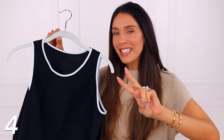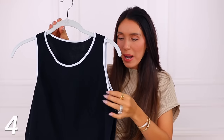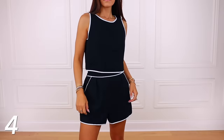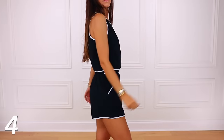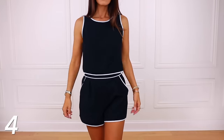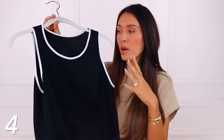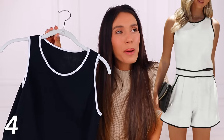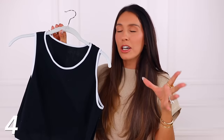Here is another two-piece set — it comes with the matching top and shorts, and I love this piping detail around the edges. I'm calling it summer in the Hamptons — it just looks very high-end, preppy, kind of luxury and elegant. It's very easy to wear and comes in so many really pretty colors. I went with black. I think this is inspired by Chloe or a similar high-end luxury brand — if you know, comment down below.